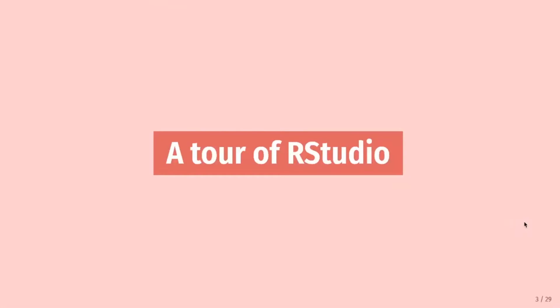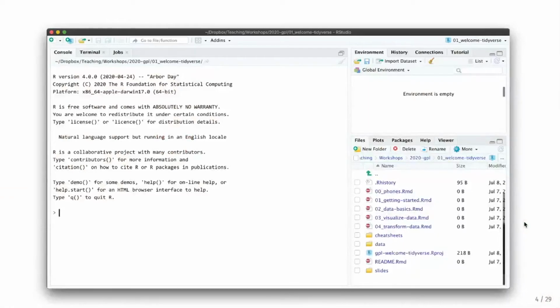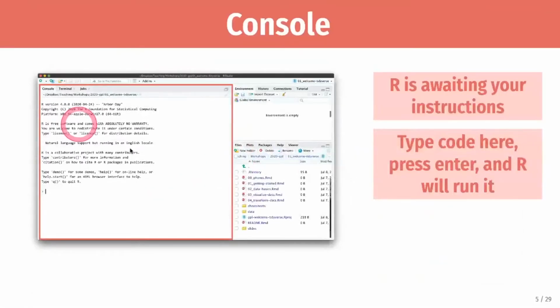So, a quick tour of RStudio itself. You should all be looking at something like this on your screens right now. RStudio is neat because this window right here, this console, is R itself. That's all R is. It's just a place where you can type stuff and stuff happens. The rest of RStudio, like these different panels and panes, is the dashboard. It's the thing that helps you use this console better. In this console area, you can type stuff there, press enter, and stuff will happen.